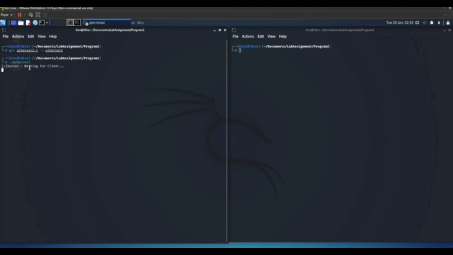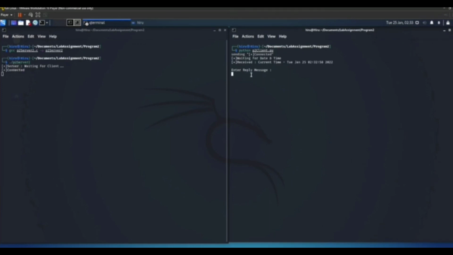Okay, then we will go to the client and write the command to connect to the server. Let me write the command first. Okay, enter. Then we see that the client sends the message connected to the server, and it says connected. Next, the client will wait for the date and time from the server. After the server sends the date and time, the current time is Tuesday, January 2025, 2:32. The date and time is according to the Linux time and the Windows time.